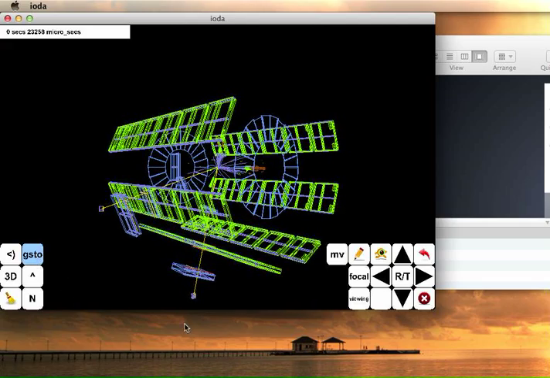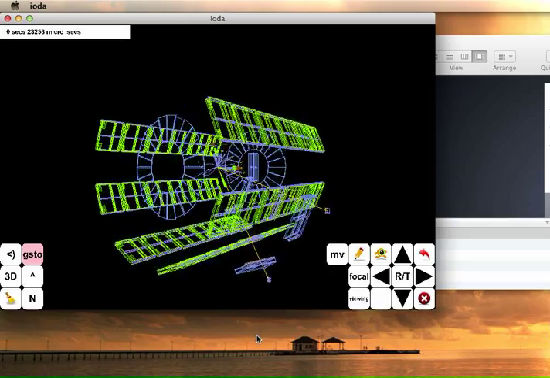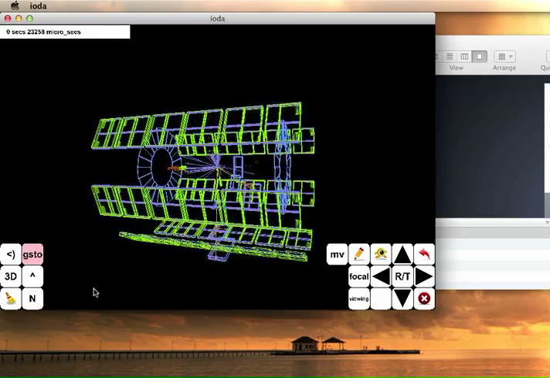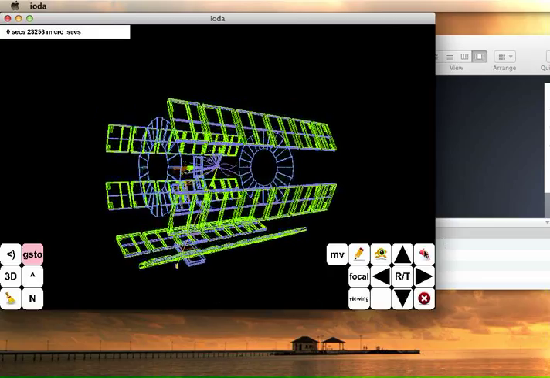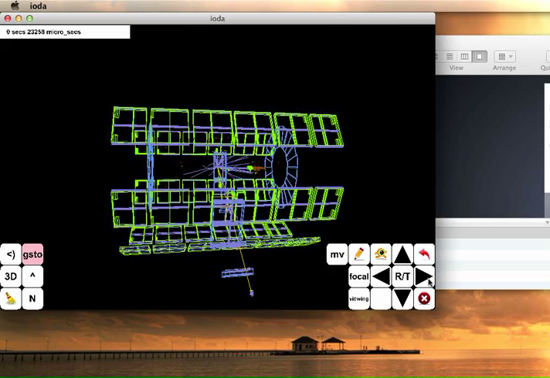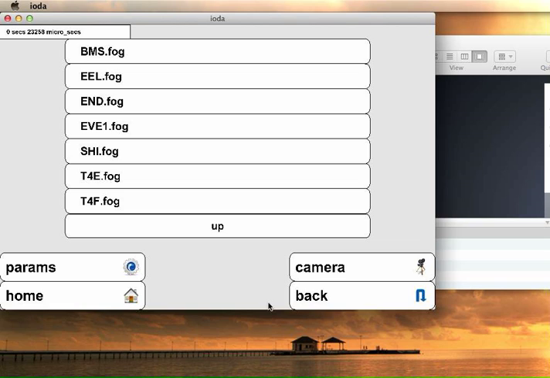Here I show the GPU, and we definitely see a difference of performance here in visualization in this case. Then ioda is intended to be some kind of generic viewer for things related to what we are doing.